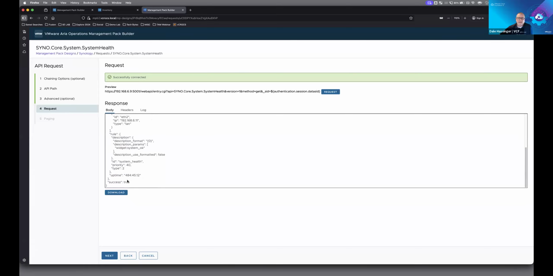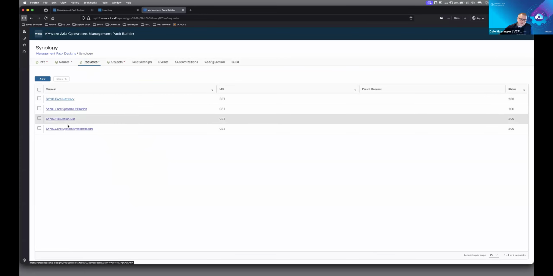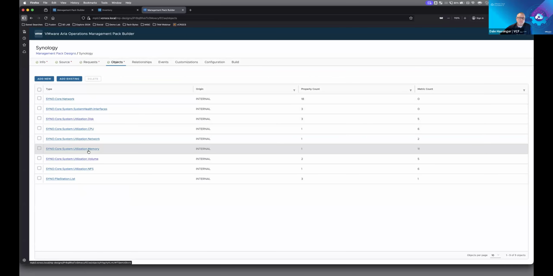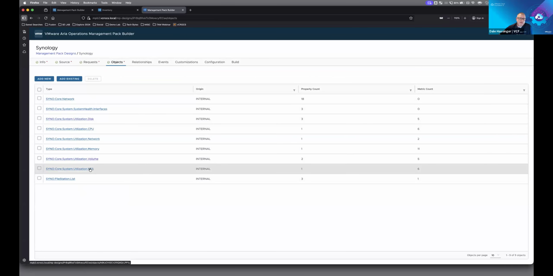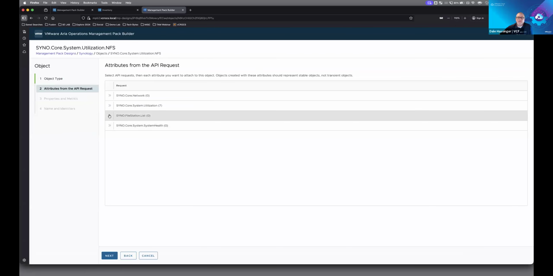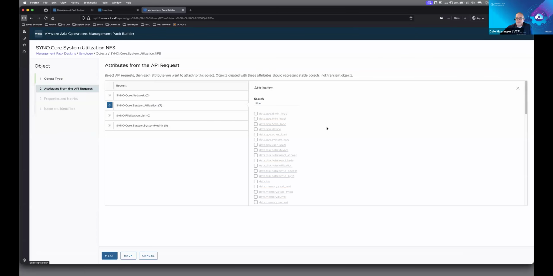Showing the uptime. And then after you define what requests you want, that's where you go in and define your networks or your objects. And that's where I broke that up into disks and CPU and memory. Let's go look at the NFS. When I go and look at that one, it's under the system utilization.